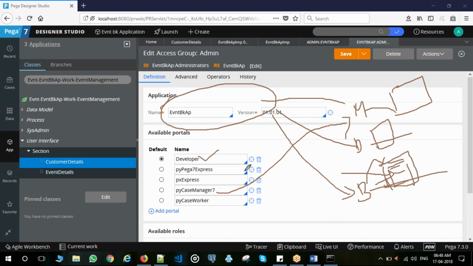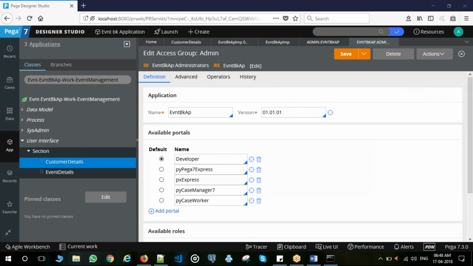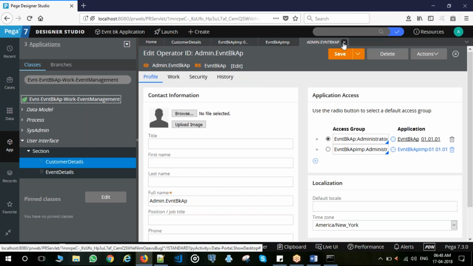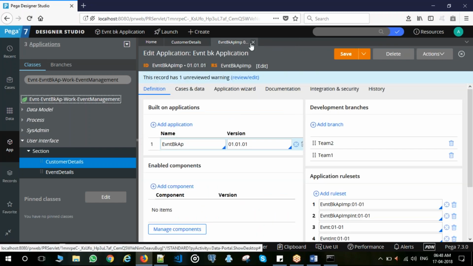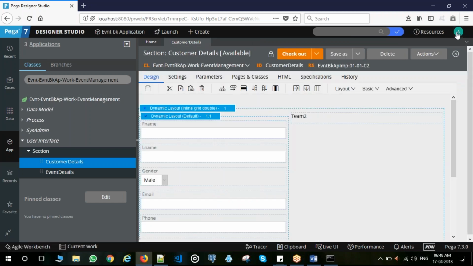So as of now it will take the active one. While logging in, if I make the manager the active one, if I log off and log in, then it will directly open the manager portal. It doesn't open this Design Studio. While I give this developer, it will open the developer portal. So okay, we'll see this, and this is the operator settings. We'll see those operator settings. And fine, so what is our operator ID? Bring it up.